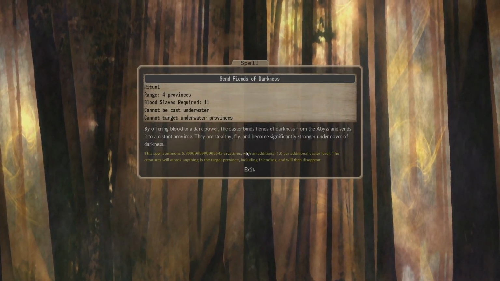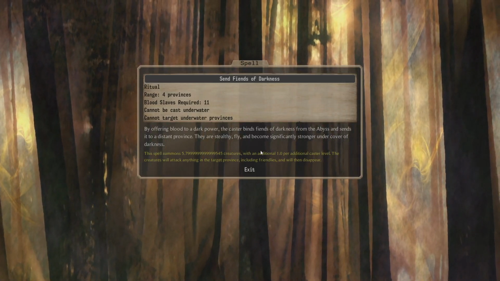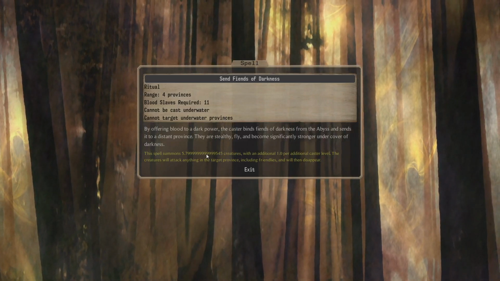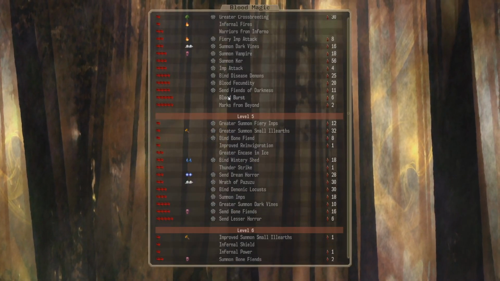So this is one of those spells where they attack the province, attack everything, and then disappear. It only takes 11 slaves. You send 5.79999 Fiends of Darkness, interestingly.